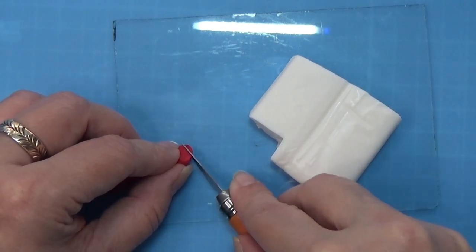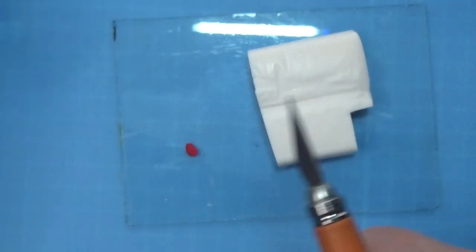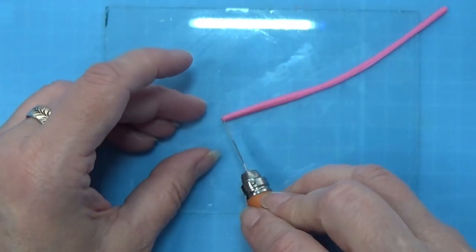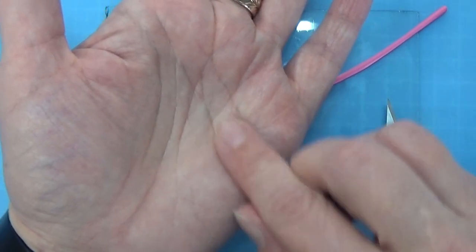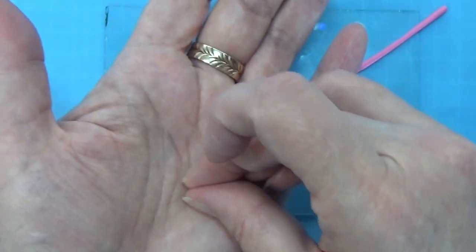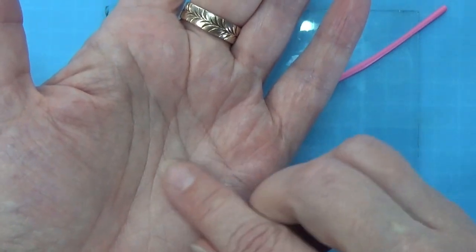Now let's make the gumdrop. I am using a tiny, tiny bit of red colored clay, and then I'm using at least 4 times as much, maybe 5 times as much of the translucent clay, and I'm going to mix that together into a uniform color. And I rolled that color into a tiny thin snake, and I am cutting tiny pieces of the snake and rolling them into small balls. I want these to be all round because the shape that the originals have is a bit difficult to kind of make in this size if you want to make more of them. And then I'm just gonna cut everything from this red line into small pieces and making them into small balls.